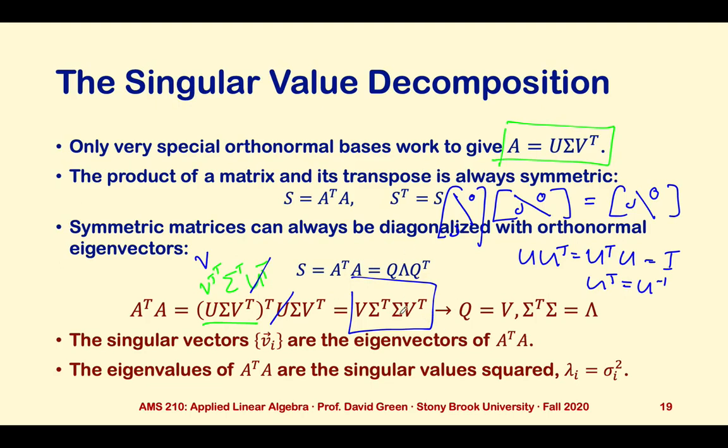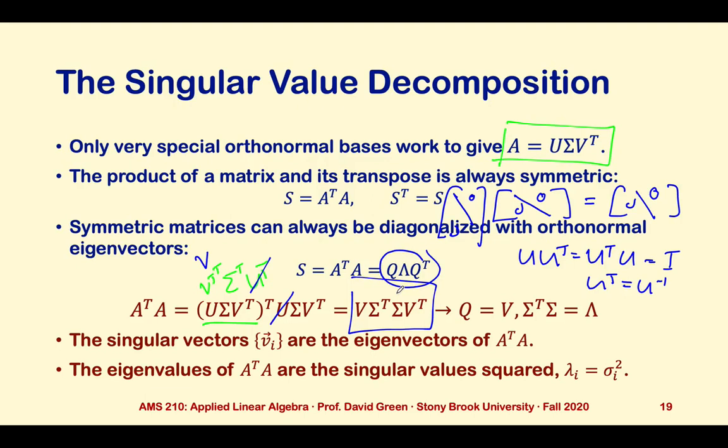What does that give us? Well, let's take a look at this. We have an orthogonal matrix V multiplied by a diagonal matrix, sigma transpose sigma, multiplied by the transpose, or inverse, of that orthogonal matrix. This looks exactly like the eigenvalue decomposition of this symmetric matrix. In fact, we can simply make an assignment of calling V Q and calling sigma transpose sigma lambda, and this gives us exactly this result.